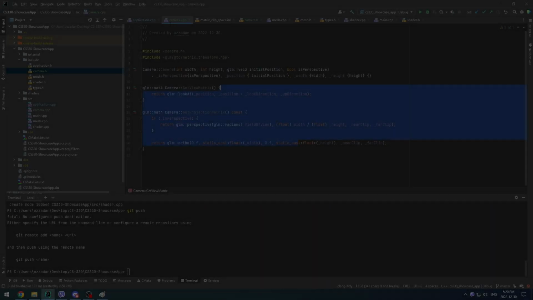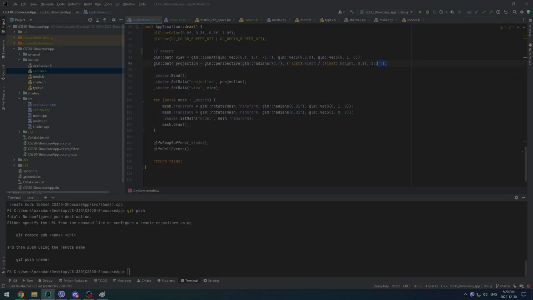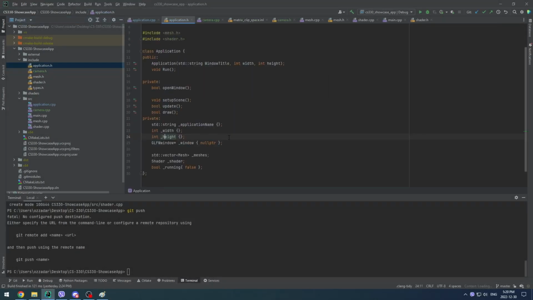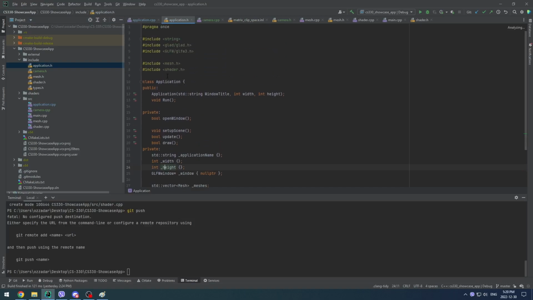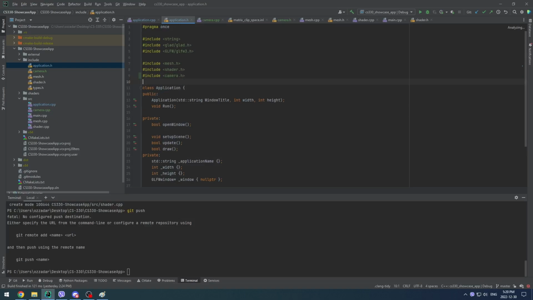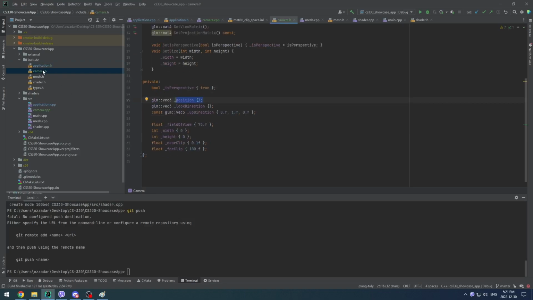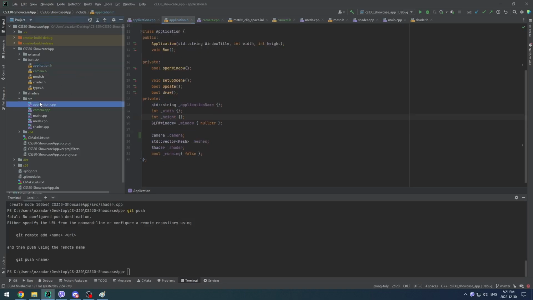Now we have everything we need to make our camera work just the way it did before. So in our application, we're actually going to create a camera and keep a reference to it. So we want to include camera.h here, and then where do we keep our meshes here. We'll put our camera right above it. That's our camera there. Now we are going to initialize our camera with basic values right inside our constructor.